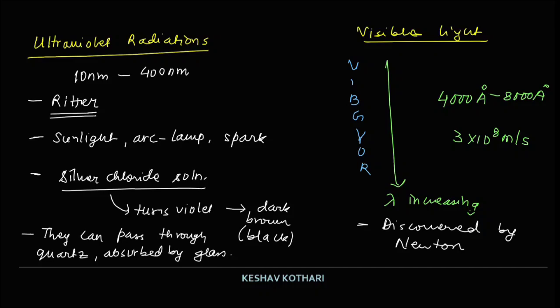If I talk about the source, almost everything which we are able to see is a part of visible light, that is the sun, electric bulb, flame, white hot bodies. They are all the main sources of visible light. If you talk about the usage of visible light, it is the most important thing for us. Visible light is used in photography, in photosynthesis, and to see objects around us, obviously. So let us deal with infrared radiations.